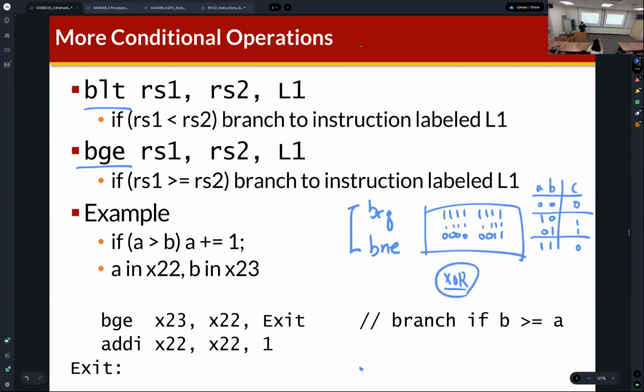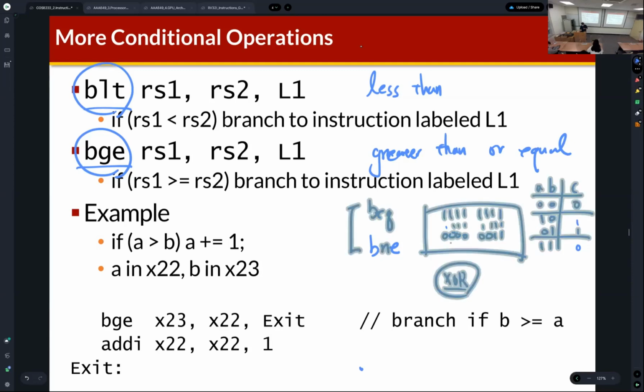But we can find other conditional branch instructions like BLT and BGE. BLT means less than, and BGE represents greater than or equal. What does that mean?